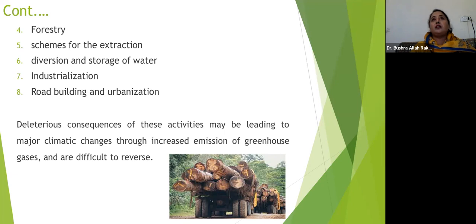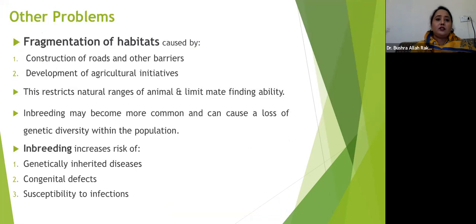So all these climatic changes not only affect the livelihood of the people, but the biodiversity and overall ecosystem are also badly affected. Another problem we can see here is the fragmentation of habitats. In a developing country like Pakistan, we need roads so that we can link with the world, like the CPEC roads, motorways, and many other roads and barriers that are being constructed. Of course, when a habitat is fragmented by these barriers, animals cannot move from one place to another, and in other words, they are affecting the wildlife species.